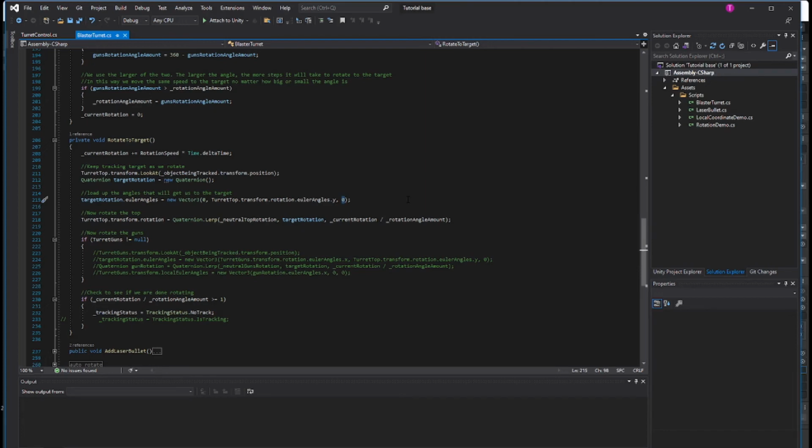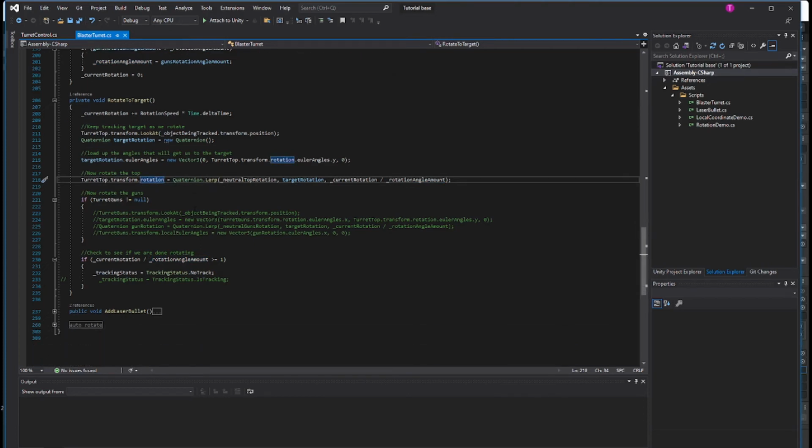I just want it to rotate around the Y. So I zero out those other two for my target rotation. And then again, you'll remember I take my current rotation, which was the rotation speed times time, and divide it by my angle amount. So this gets me my constant speed. And I set my turret top transform rotation to be equal to that.